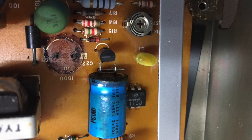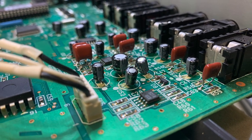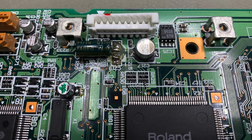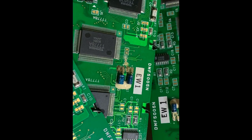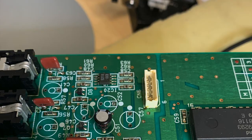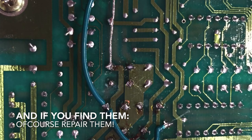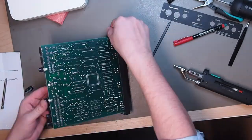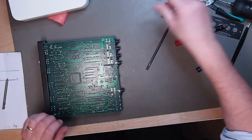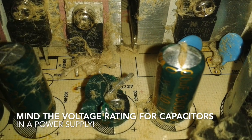Now these are leaking caps — like on the power supply board of a TX802, the audio output of an R8 drum computer, here on the sample and hold electronics of an SG-1 digital piano, here in the mute circuitry of a Roland JP-8000, or on the back of an LCD display of a Korg 01W. If you find them, remove them, remove all of the electrolyte using isopropanol alcohol and make sure no traces are affected. Then replace them with same or similar electrolytic capacitors — same or higher voltage rating, that's very important, and the same capacitance value. If you choose a lower voltage rating they might even explode in normal operation.